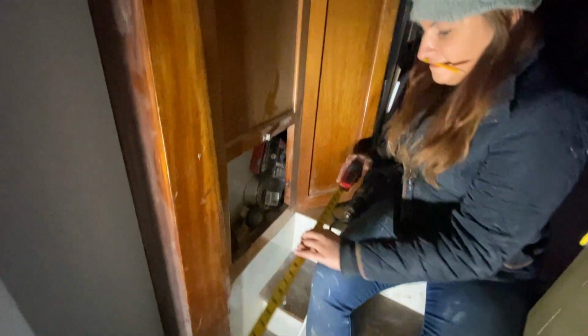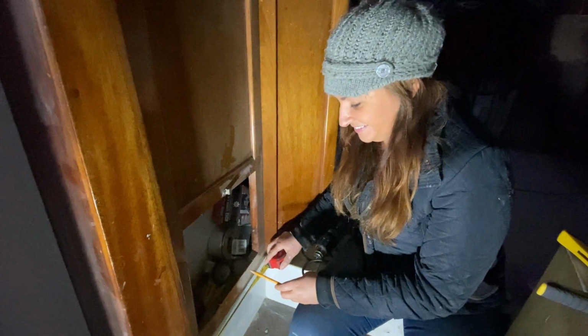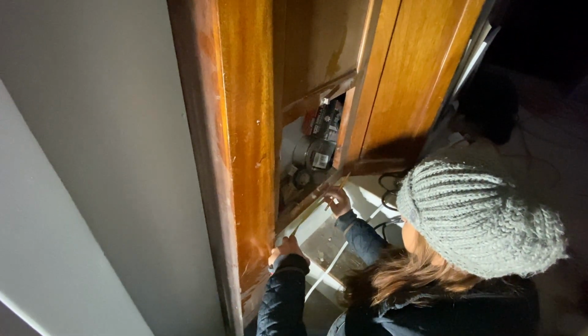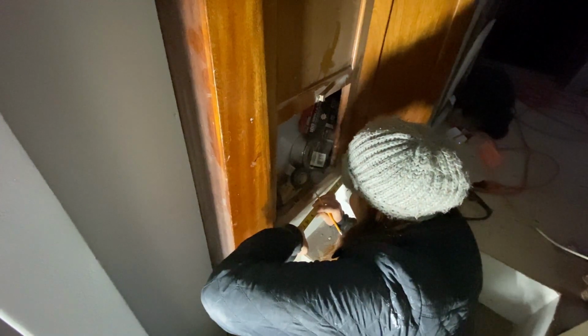What's half of 16, Kelly? Hey, it's a match! It's getting dark out because Chris procrastinated all day. He went to the grocery store for us. That was nice. Yeah, because I didn't want to come out here for some reason.